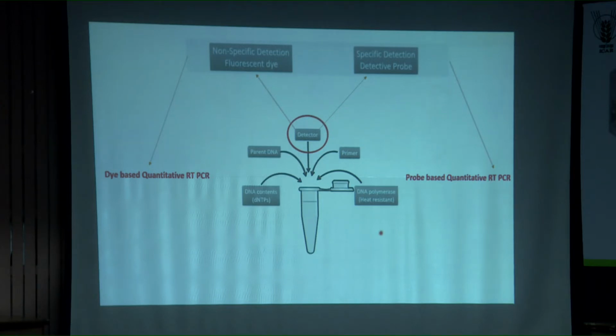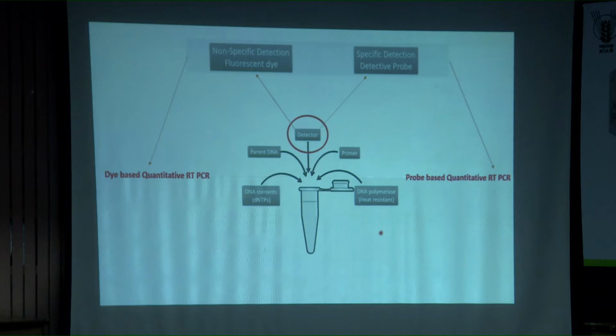So you need to have the right primers. The primer should amplify only the target. It should not misprime with something else in the genome and try to produce fake amplicons, right? If it happens, your fluorescent dye-based method will not differentiate whether the target is amplified or the non-target is amplified. That's what this particular point is made here. They are non-specific detection, right? But in the case of probe-based detection, it is so specific. You can appreciate maybe after listening to the slide.